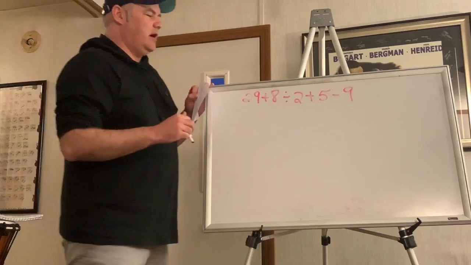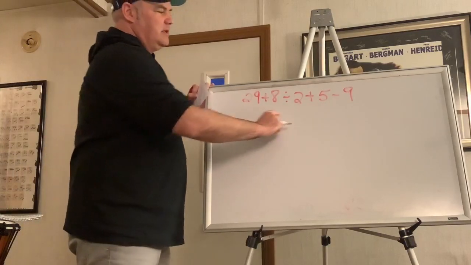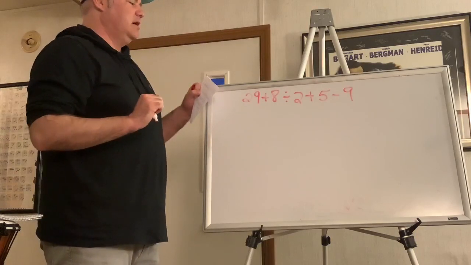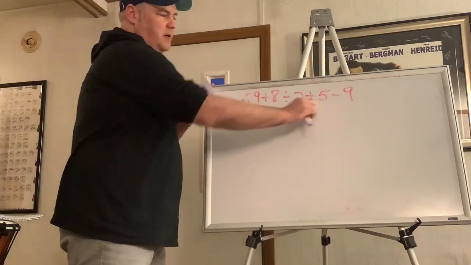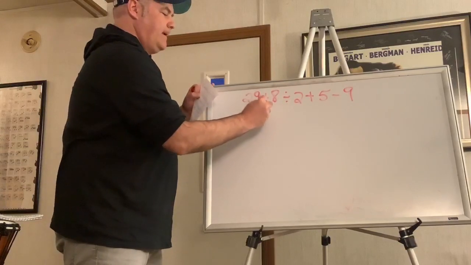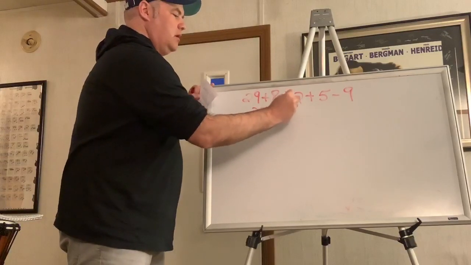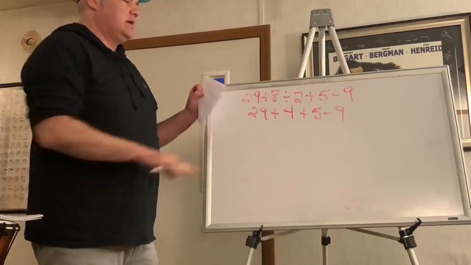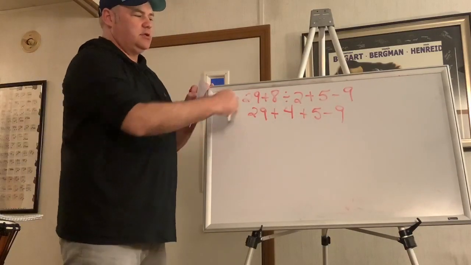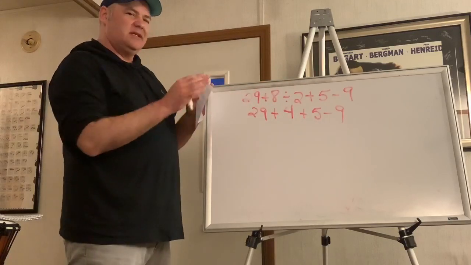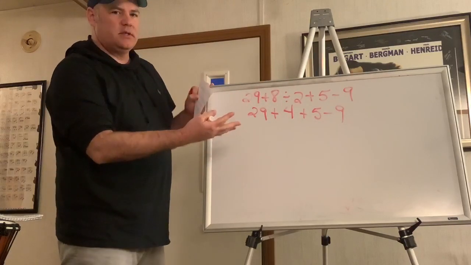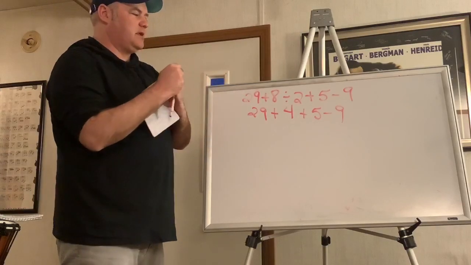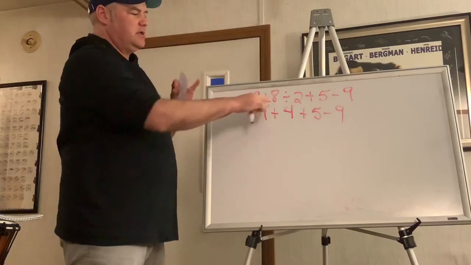But basically, this problem here, you have to follow PEMDAS. So the first thing you have to do on this problem is the division. So all I did was the 8 divided by 2. Now I'm doing these step by step so that you can see each step that I'm doing. You're going to see later where you can maybe do a couple steps at once if you wanted to, if you're already at that stage. But for right now, we're just going step by step. I did the division first.